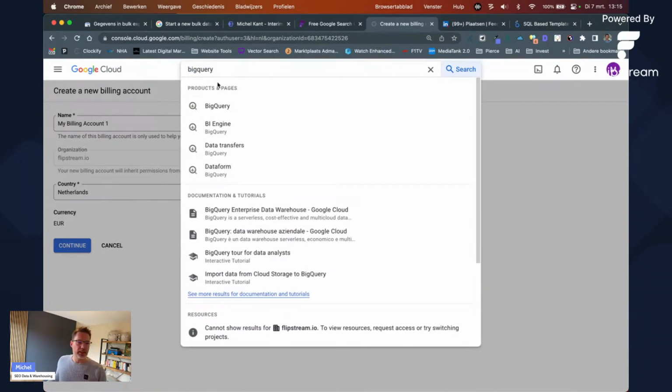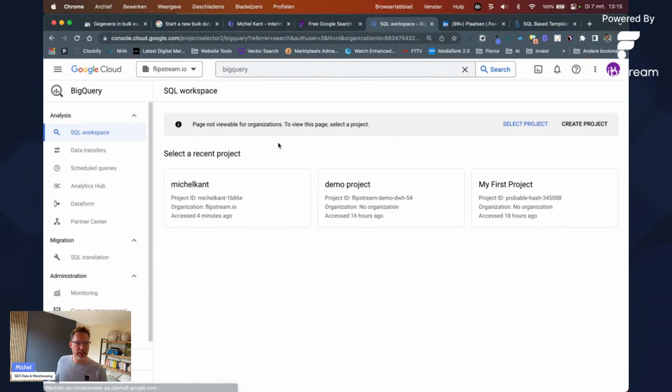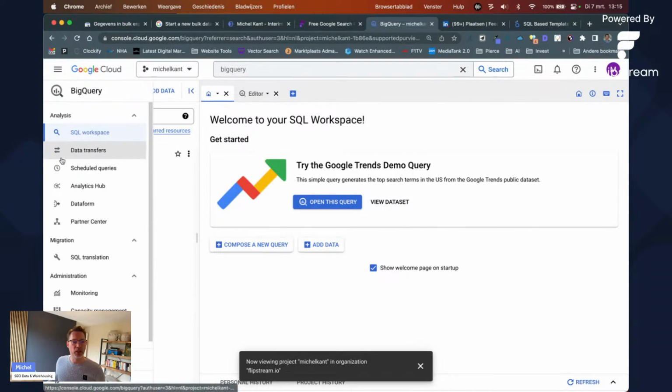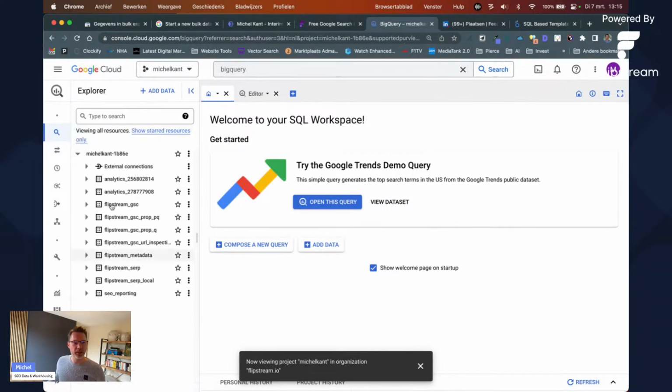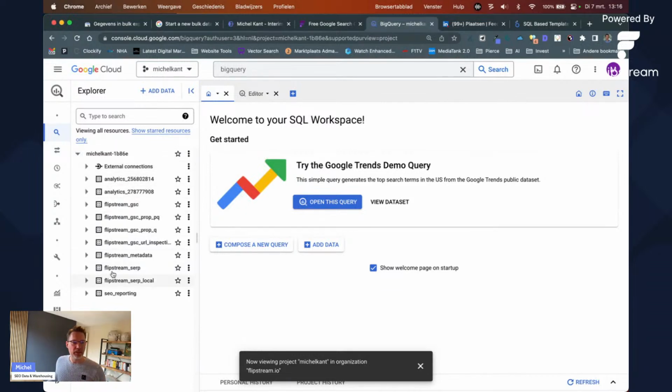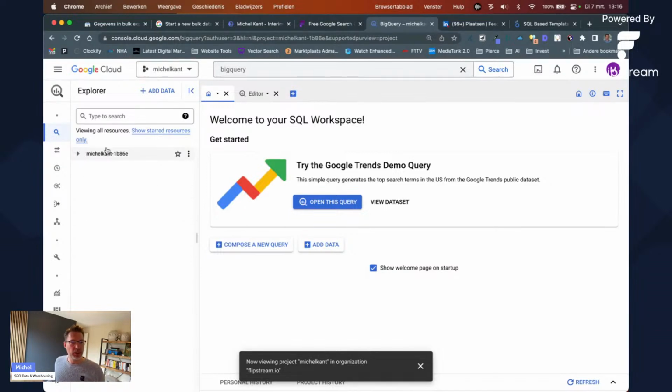Actually, BigQuery is completely empty. In my case, not, because I already have some data in there. But in general, BigQuery is completely empty. This is the interface of Google BigQuery, and there is a lot going on here. If you have access to multiple projects, then you will see all these projects listed here. First things first, make sure you've selected the project that you want to work in, because then it shows up on the top. Easy. You will not have all of this. I have all of this because I've obviously been working in this before.